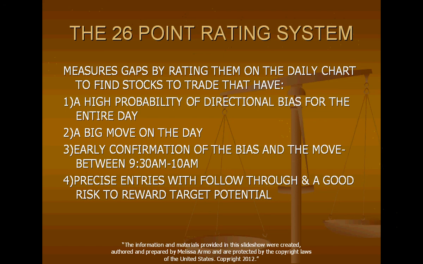I'm taking entries on the 1 minute chart, which is how I'm getting the correct risk to reward. Do you see? I'm making my decisions on a bigger time frame in the daily chart when I rate the gap. That's how I'm choosing that I want to do Fran or this or that. Then I'm honing it down very specifically and accurately, by the way, on reading the price on the smaller time frames, on the 1, the 2, the 5, the 15 minute, to take my entry with my stop. Okay? So that's how you get the risk to reward, by taking it on the smaller time frames for the entry. All right? But you're using the daily to get the directional bias, and that's the correct thing to do.